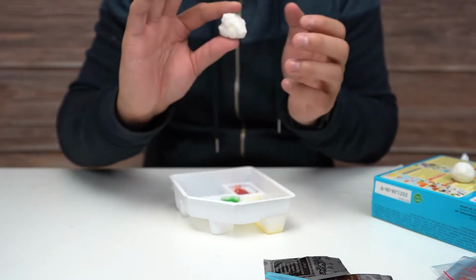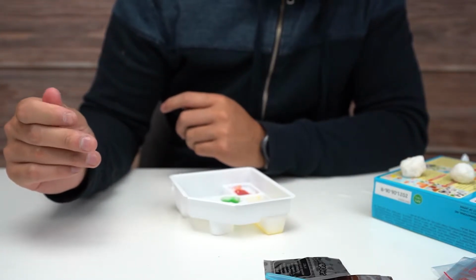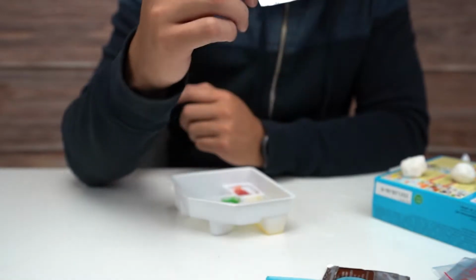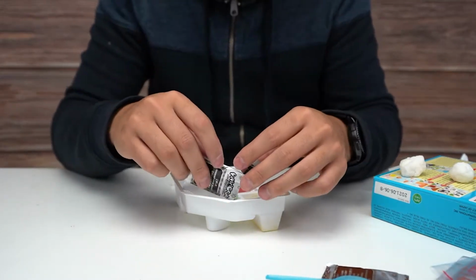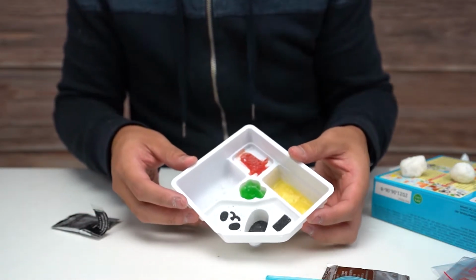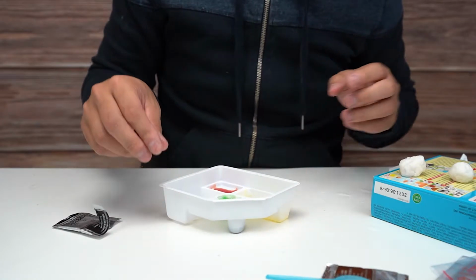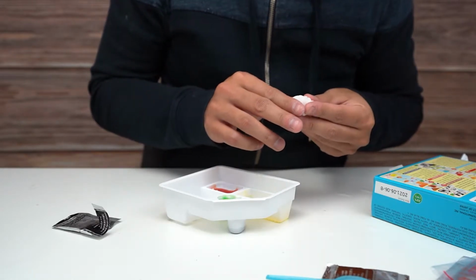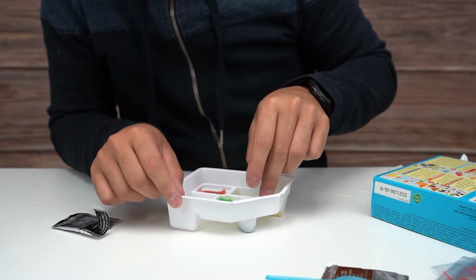Alright, this one looks triangle-y enough for me, that's fine. Alright. Now this says to add powder from the black packet, which is this seaweed candy powder, to the hollow spaces of the panda face and small square. Alright, so I don't know if I can show you guys because I don't want it to spill, but down there is what I did. Okay. Now, it says to lightly press the triangle rice ball onto the small square, which is this. So I'm lightly pressing it there.